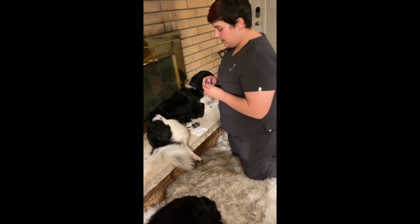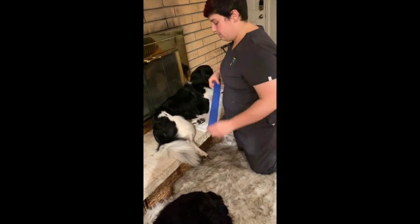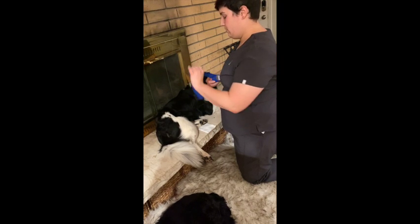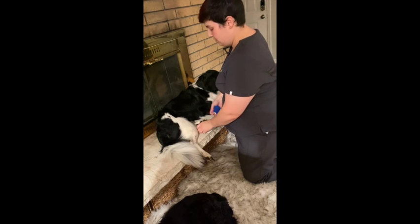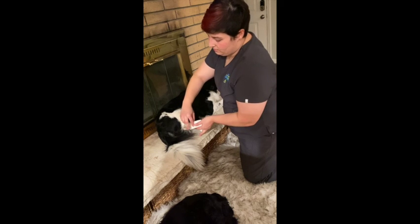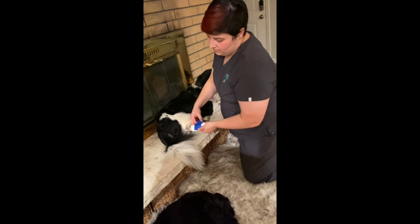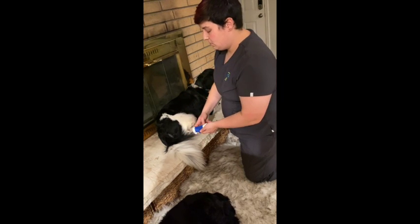We're gonna apply a quick vet wrap bandage to his hock. Go ahead and get some loose material, because you don't want to tighten it too tight and cut off circulation. So I'll pretend there's a big old scrape here. I need to get home or to the vet. Lay that there. Get a little bit of tension, but not tight.